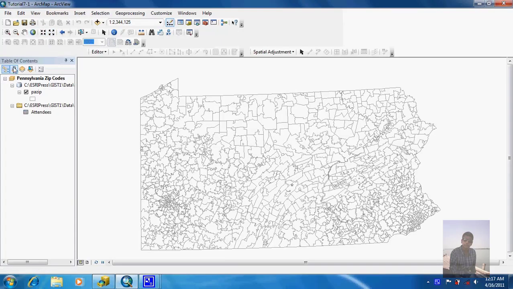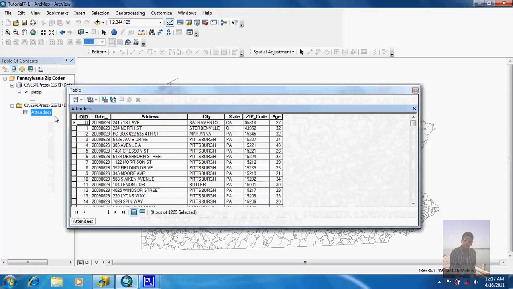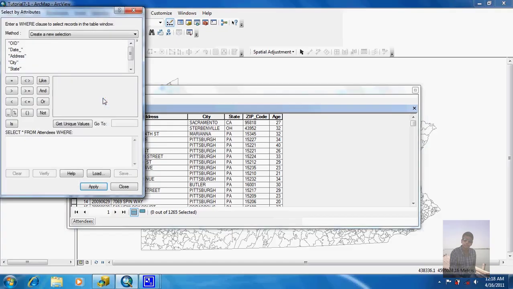You're going to want to be in the list by source table of contents, because if you're in the list by drawing layer, you're not going to have the table showing, so make sure you're in list by source. And what we're going to do is open up the attribute table for attendees, and they just want us to use the select by attributes.